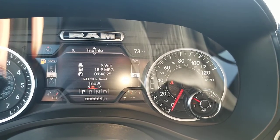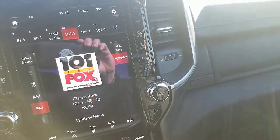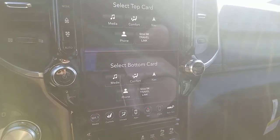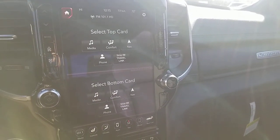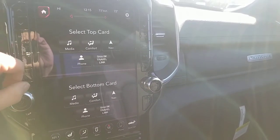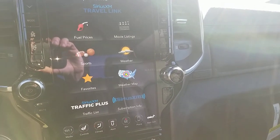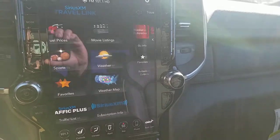You can go through screen setup, change messages, check the radio, view trailer brake information, cabin cooling, and miles per gallon. You can split the display into two sections — top and bottom — so one can show navigation and the other can show media at the same time. This is a UConnect device, so you have Travel Link: you can search for fuel by price, brand, or distance.